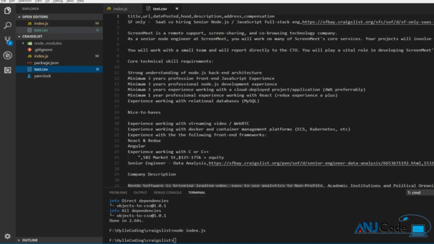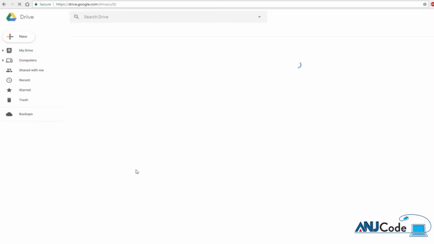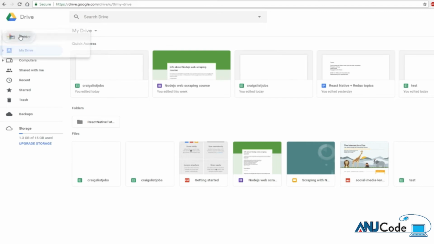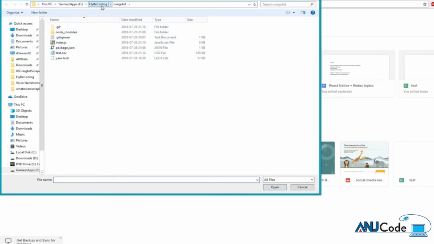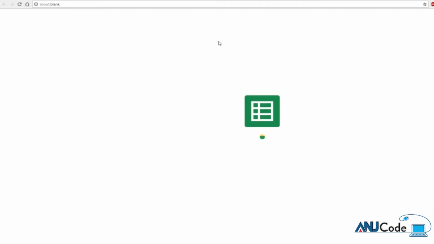Okay. Ta-da! So here we have the header of the CSV file with the title, and then there's a description and URL. There's everything that you would need. Let's try and see if Google Sheets can read this. So I'm just gonna upload the file. Which one is it? Let's see. It's this one. Here's the text.csv. I just want to see if Google Sheets can read this file, if it looks okay. So I say open with Google Sheets.